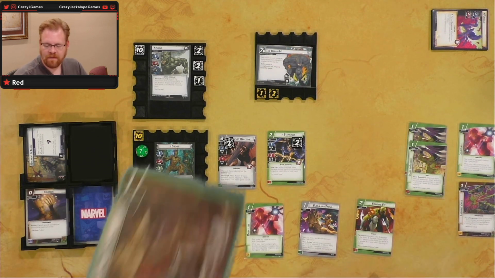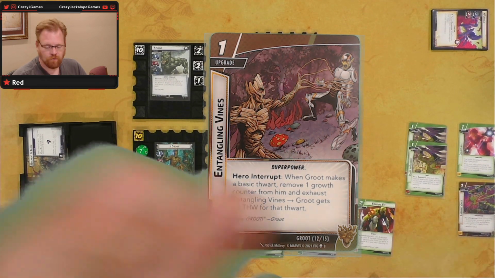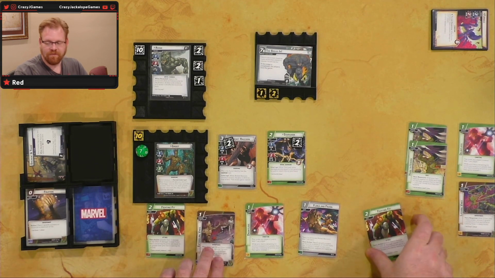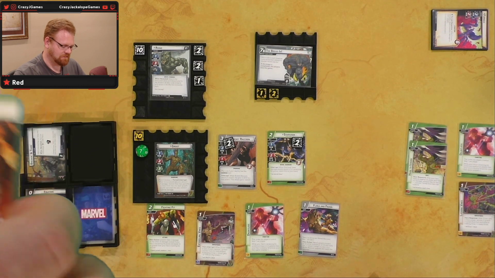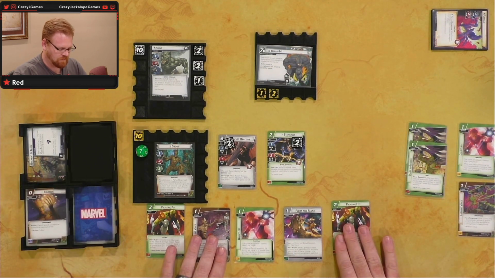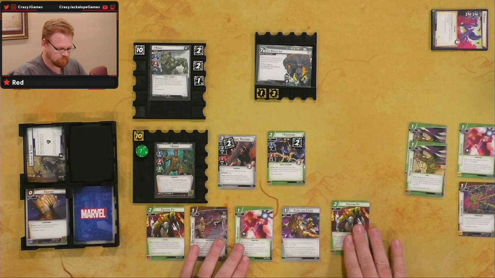We also got Entangling Vines out there, which says when Groot makes a basic thwart, remove 1 growth counter, gets +2 thwart. All right. The other thing that I'm sitting on is Fighting Fit, which says deal 5 damage if my hit points are equal to or greater than my starting. So that's kind of nice also. All right, let's see where this round goes. We'll do some villainous stuff first and see how that works out.